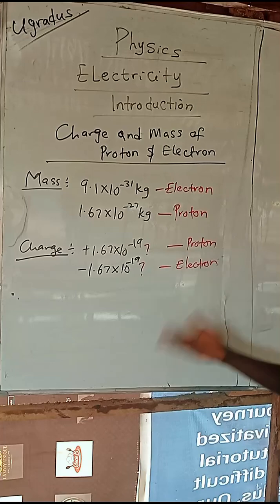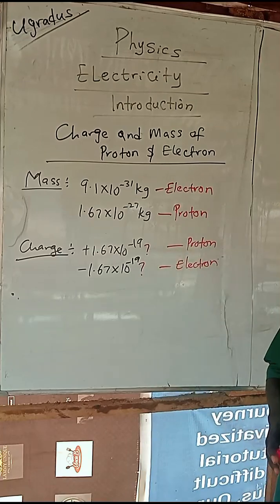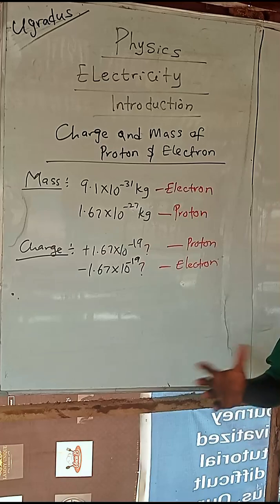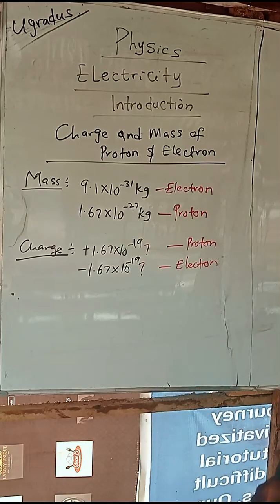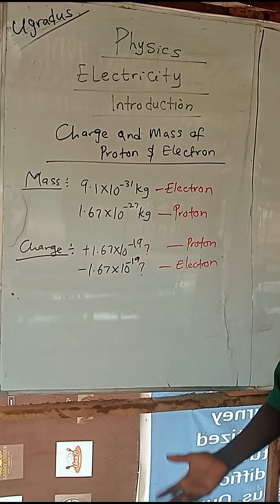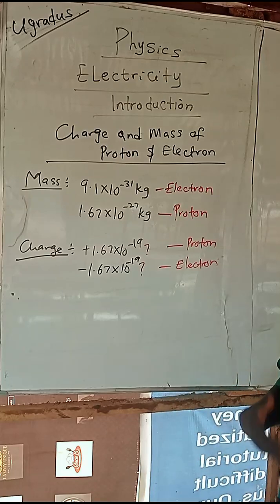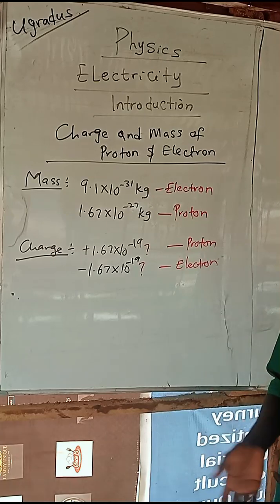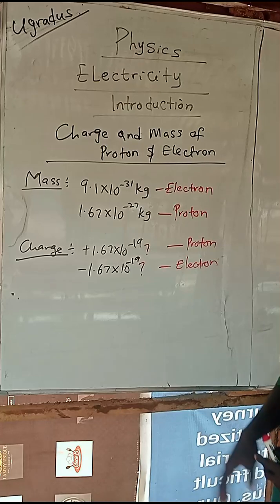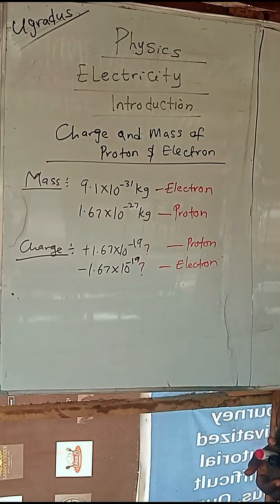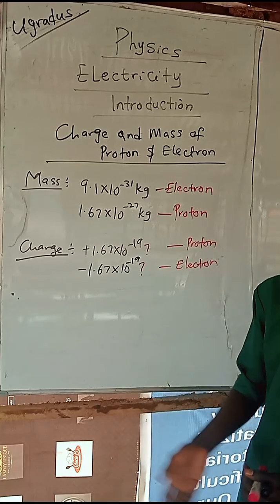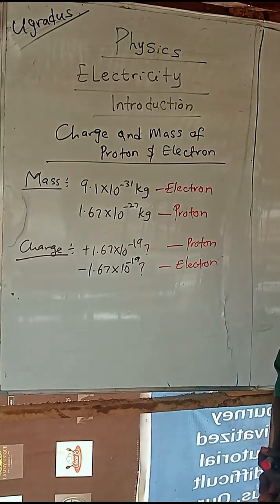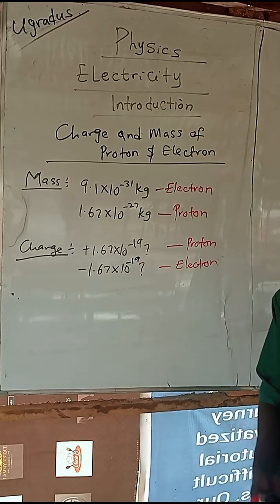I used to crack this joke with my students to explain this concept. In life, there are some misconceptions that females are more than males. So hence, males should marry more wives so that the females will not be without husbands. But let me tell you, naturally, every day, the number of baby girls that come into this world is the same as the number of baby boys. The only thing that makes the number imbalanced is maybe there are more deaths of male children than female children, or more deaths of male adults than female adults.